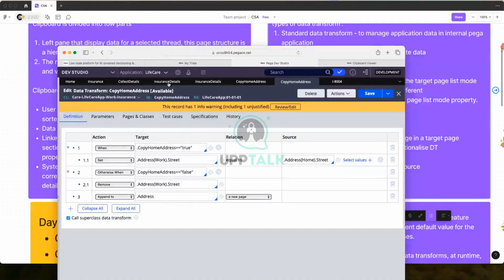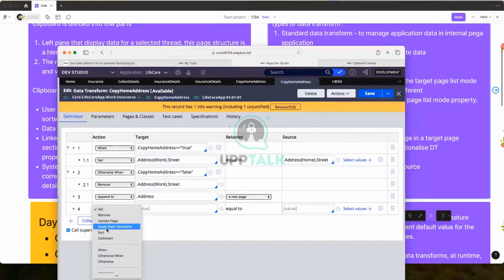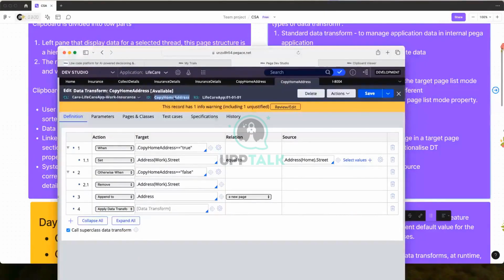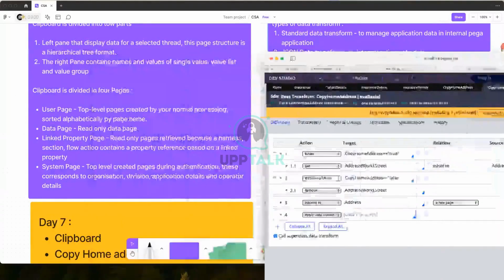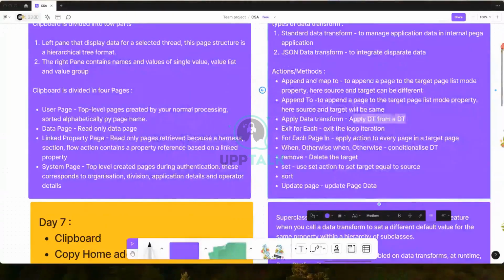We can create this layer transform, and whoever needs this can simply call it using this method. They can call apply layer transform, and then select this copy home address in their source code.